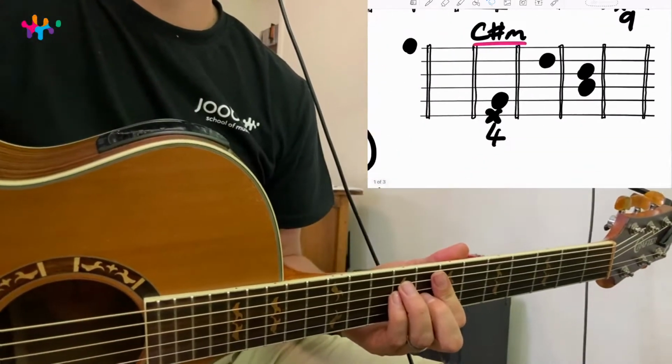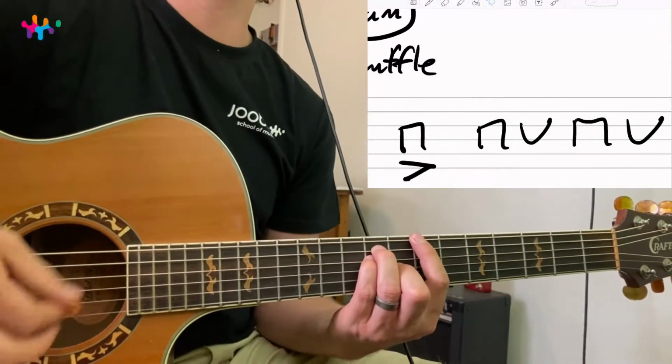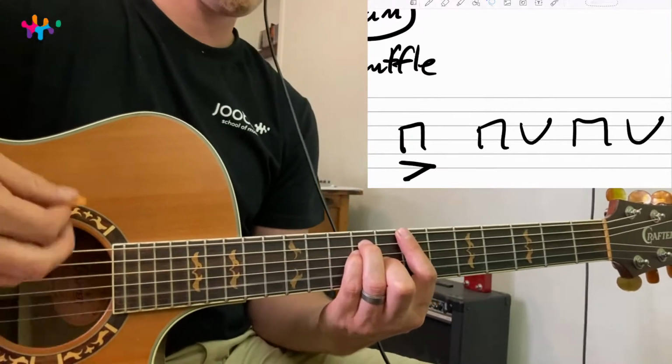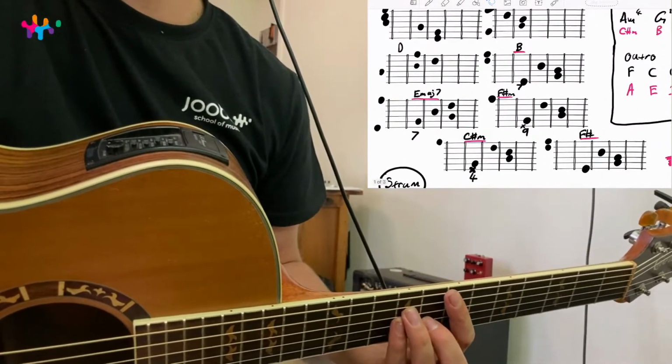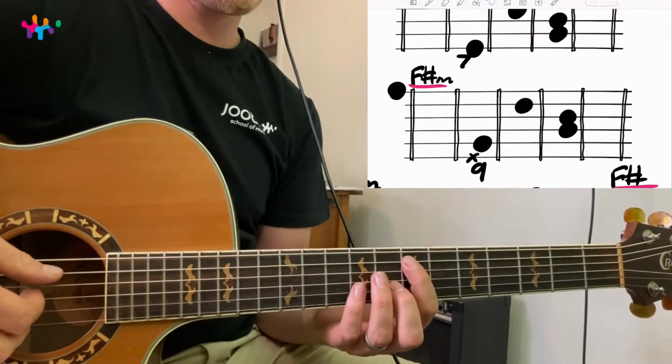And just before we carry on, we're just going to do the strumming quickly. It's down, down, up, down, up, down, down, up, down, up, down, down, up, down, up, down, down, up, down. And then the next shape is going to be almost the same, but it's going to start on the A string and be at the 9th fret.